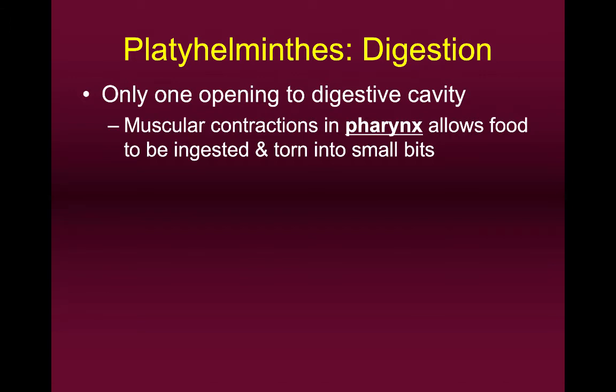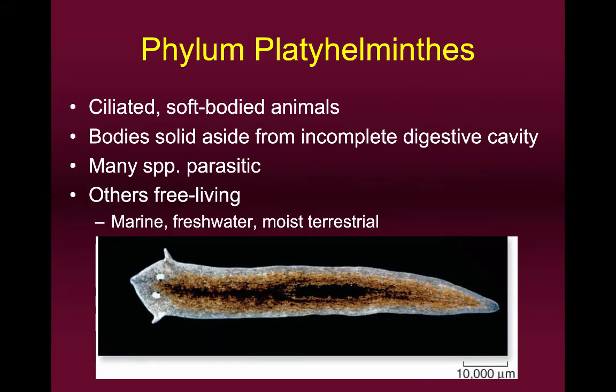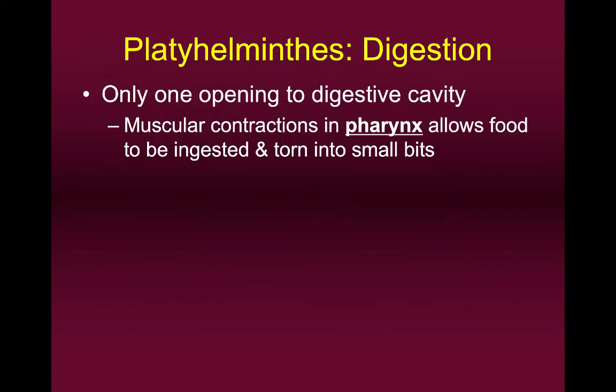But in the case of the flatworms, for those that have one, their pharynx is actually protrusible, meaning they can stick it out of their body. And it actually sticks out about halfway down their body. We'll see if we can see one back here on this picture. Yeah, the pharynx is going to be like right back here at the end of the structure. One of these two ends here is going to be the pharynx, which they can then, like I said, protrude out of their body and use it to chew up whatever bits of food they've come across. So kind of bizarre from our perspective, but of course for them it's completely normal.